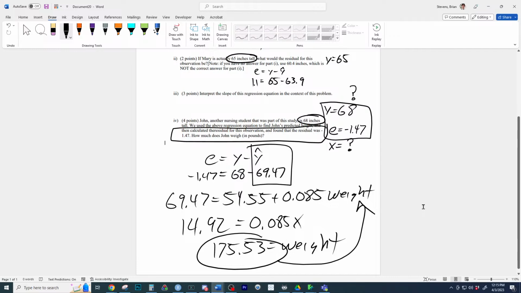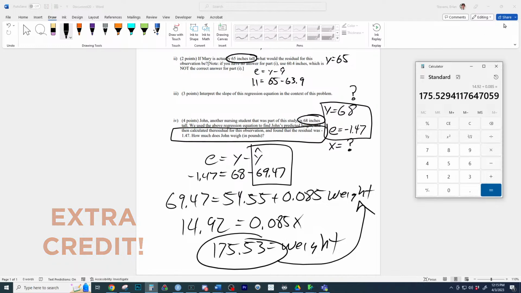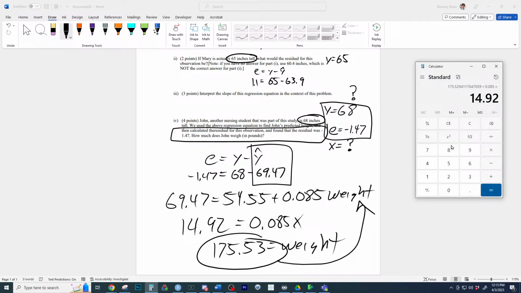Plug in it. No, Cassie, great question right there. Plug in. The more you know, the more ways you can check your work, the better. Cassie, thank you for saying I don't know. That's a great thing to say. I don't know is a great answer, but we can plug it back into the equation to check our work. We're just going to take this value, times it by this, and then we add the other value to it, and we get the value right there. Does that make sense, Cassie?